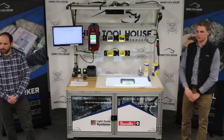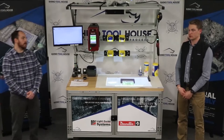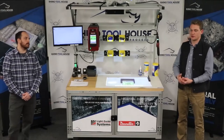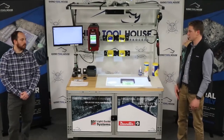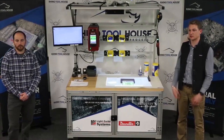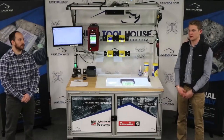Question: if a workspace changes from one assembly to the next, would you recommend SiteGuide or LightGuide? It depends on how much it's changing. If you're just changing a few things, what you're projecting can change — when we scanned to start the process, we can have hundreds of different recipes or assembly processes depending on what part or what generation of part you're making. So it really depends on what the changes are.